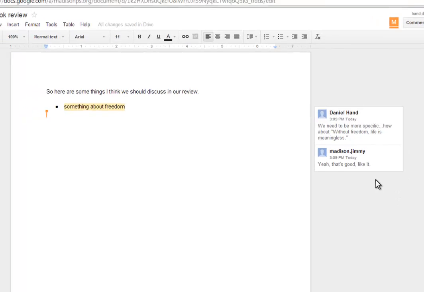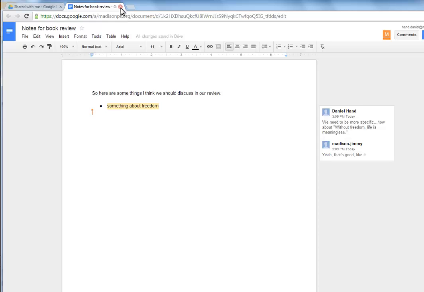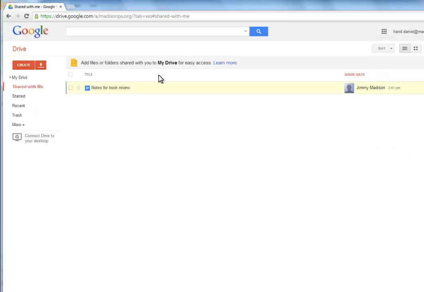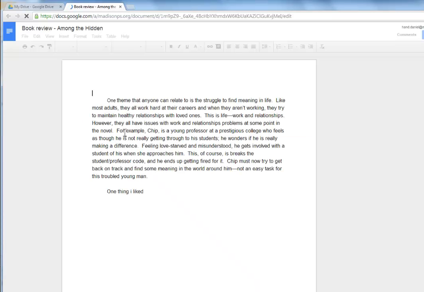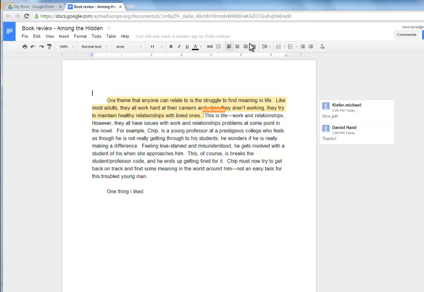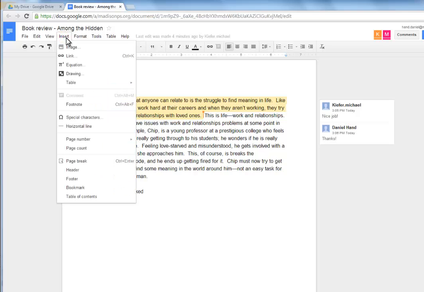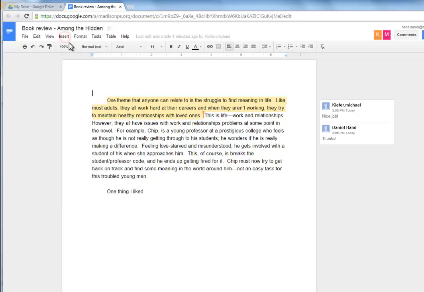So that's an overview of how to create a Google document, how to share it. The editing for a Google document is really just like you would with a Word document. You have a basic toolbar across the top here. Gives you pretty much everything that you need if you need to insert a picture, if you need to create hyperlinks, that's all here as well. So you really do have a lot of flexibility.